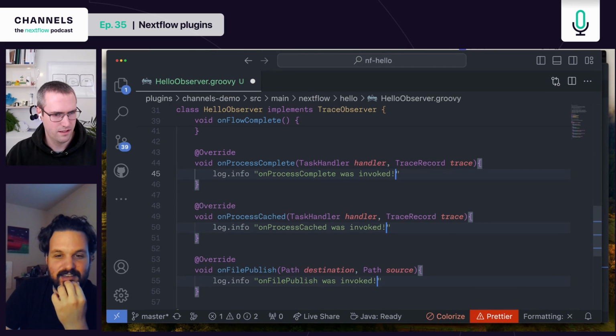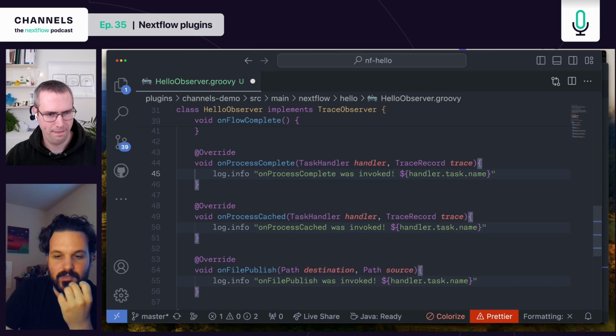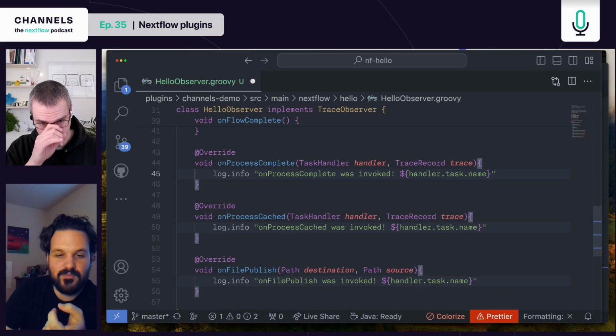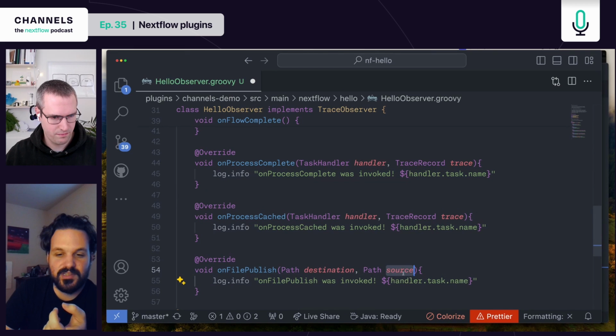And why don't you include the handler? If you do handler.task.name, that should give you the name of the task. Like that. Yeah. And then with onFilePublish, that one needs to just print the source and the destination or something.